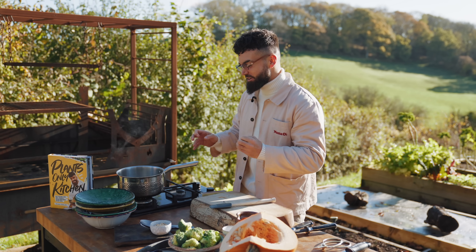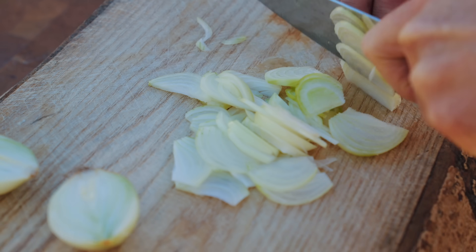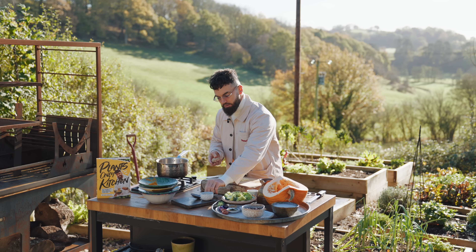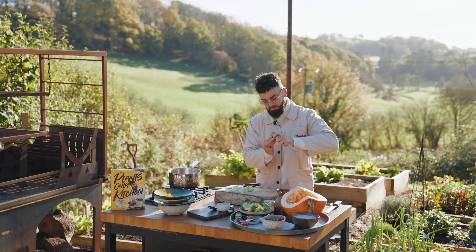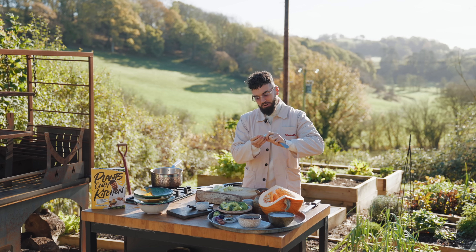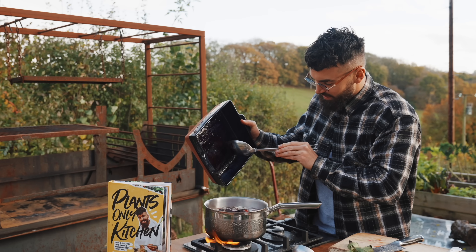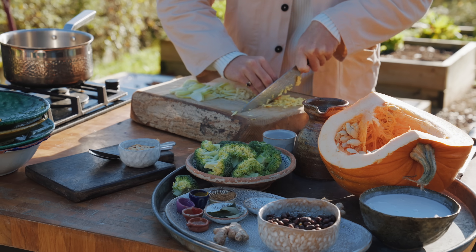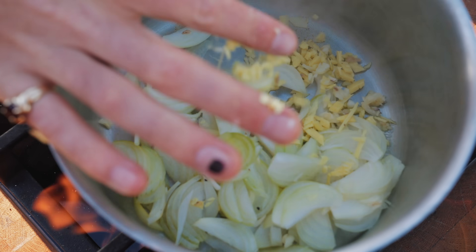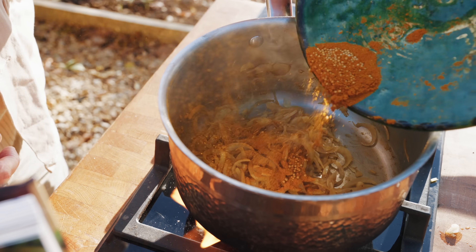Ginger is another anti-inflammatory ingredient. Finely chop an onion, some garlic cloves, and some ginger — which has been noted to reduce inflammation in the colon according to research. Get your onion, garlic, and ginger sautéing in the saucepan until lovely and golden, about five minutes. Once sautéed, add the spices back to the pan along with a pinch of optional chili powder and a little pinch of sea salt.